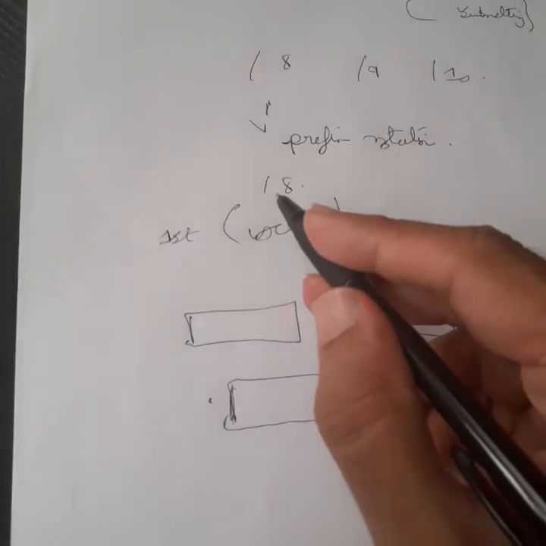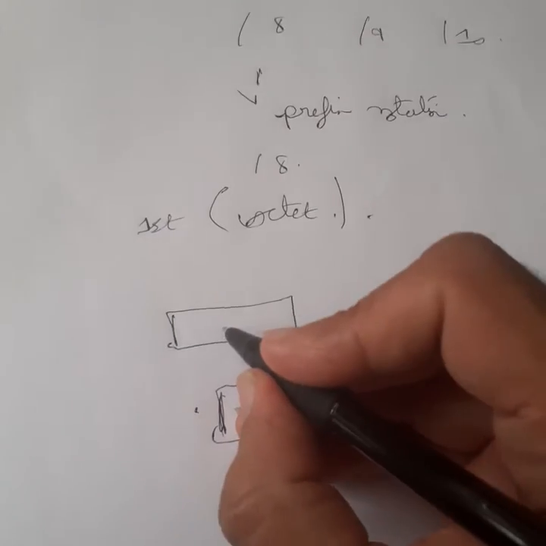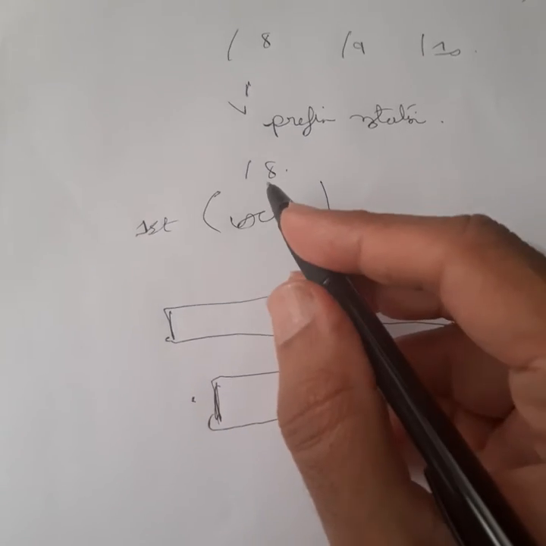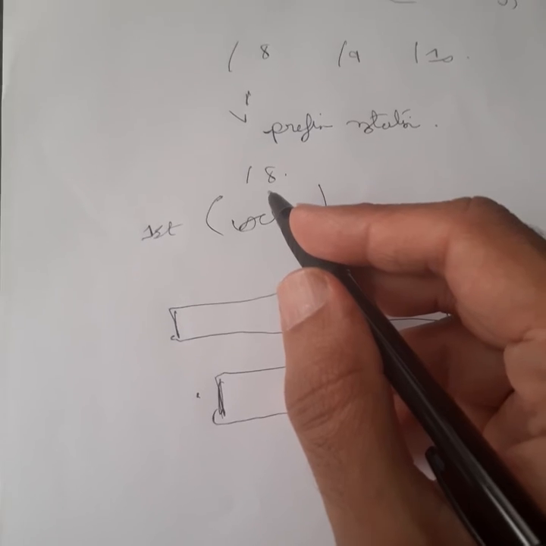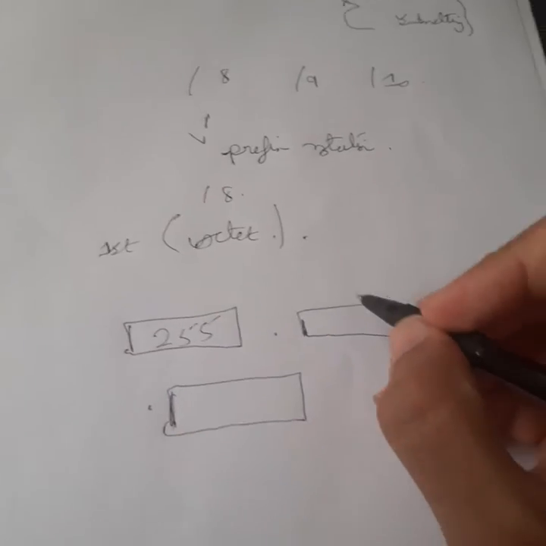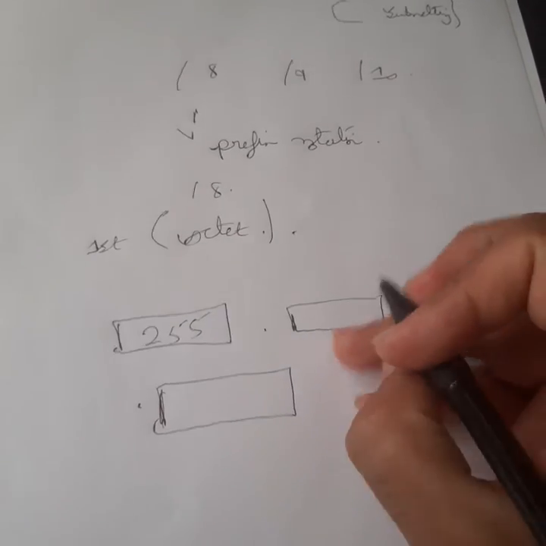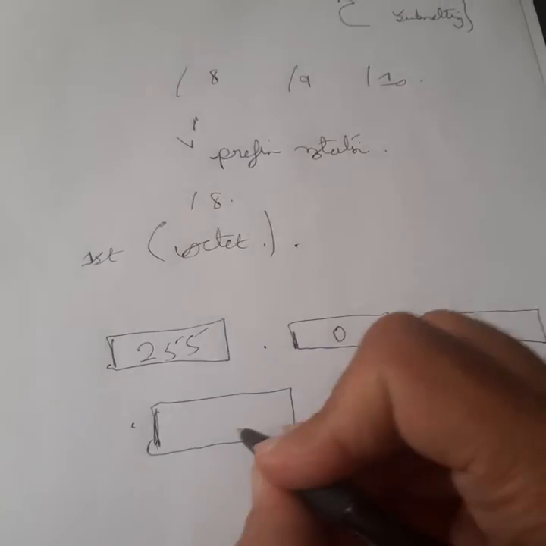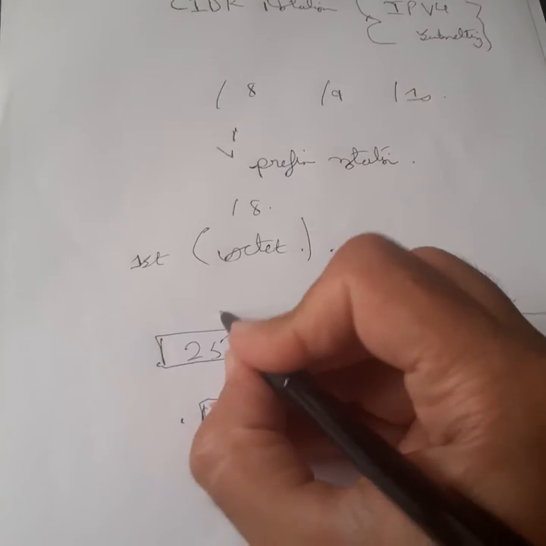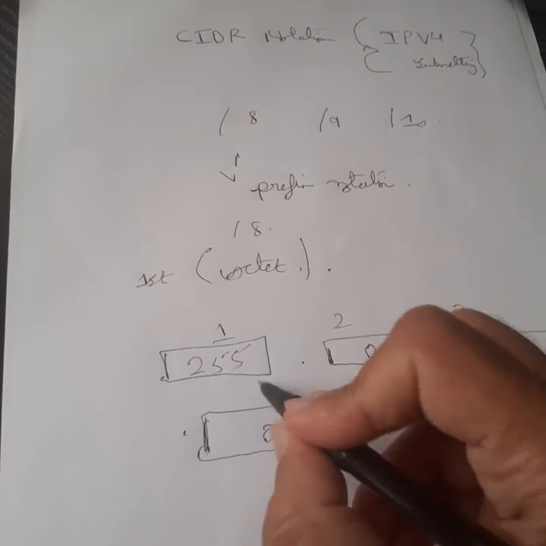So now you have /8 here. So we are converting it into octets first. So that's our octet number 1. When it says /8, the value of /8 is always going to be 255. Now, as we all know, there are 32 bits, so there's nothing here. We have converted this into 4 octets. So octet number 1, octet number 2, 3, and octet number 4.